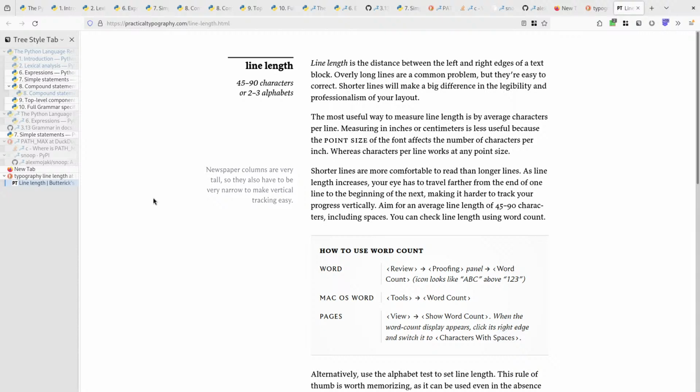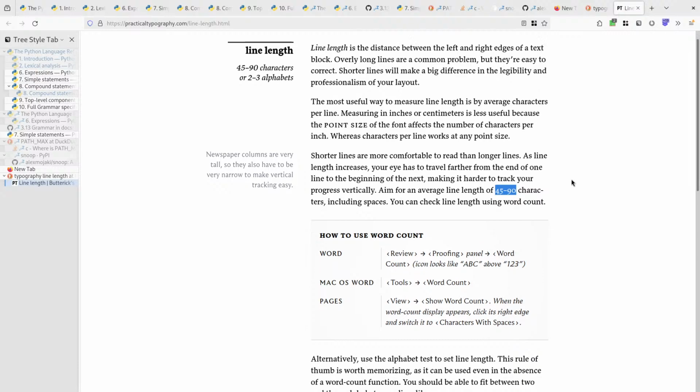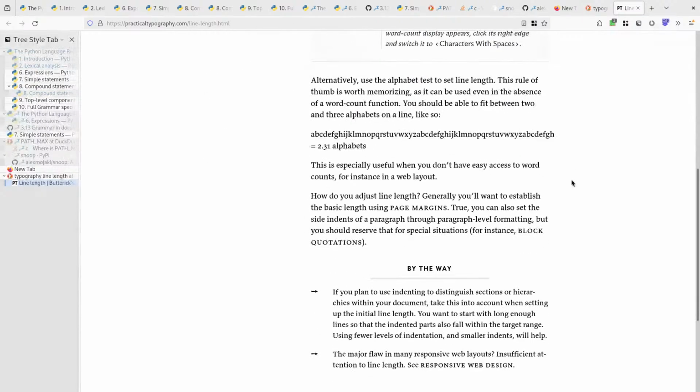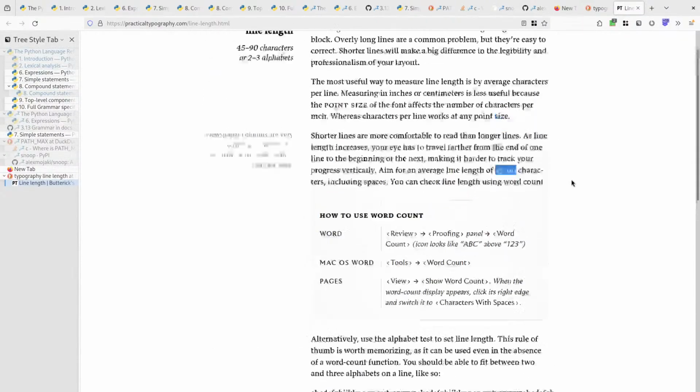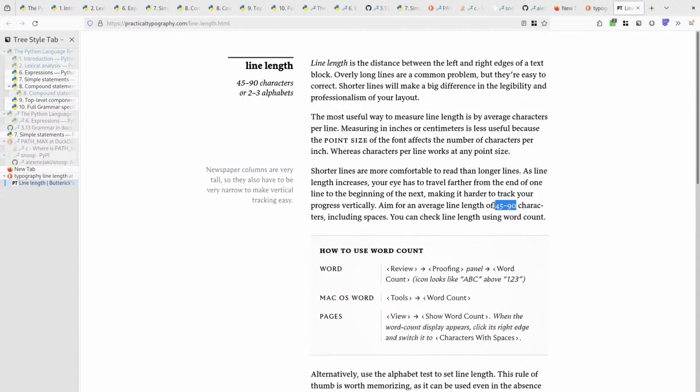But yeah, it's just a matter of taste. I was just curious. If you're typesetting a traditional book, apparently the line length should be 45 to 90 characters. And that's like centuries of typographical practice behind that number. So that's what's easiest to read.